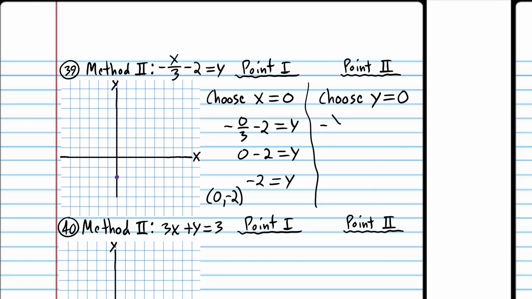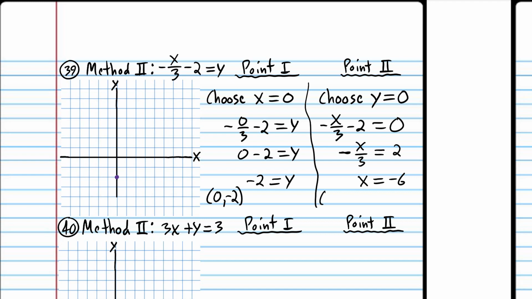So now we're not plugging in x. Instead, we're plugging in y. That's the y value. We're plugging in 0 for y. Now we have to add 2 to both sides, because this equation is going to be a little bit more difficult to solve than the previous problems. And then we're going to multiply both sides by negative 3, because remember, you can take this negative and you can put it down there and just pretend it's with a 3. So we're getting rid of the negative and the 3. Multiply both sides by negative 3, and we get x is equal to negative 6.